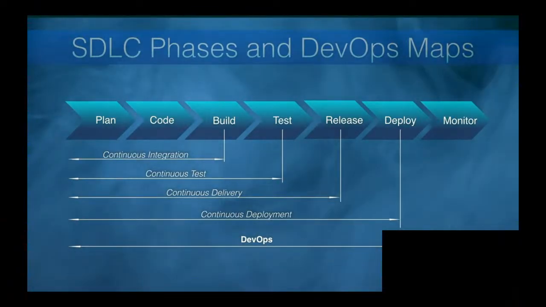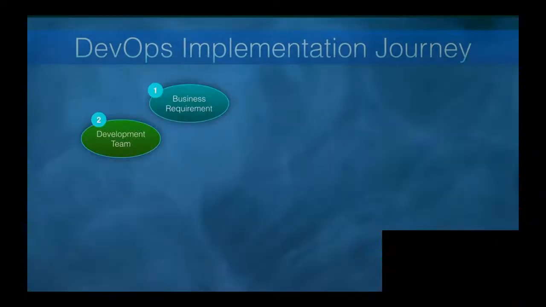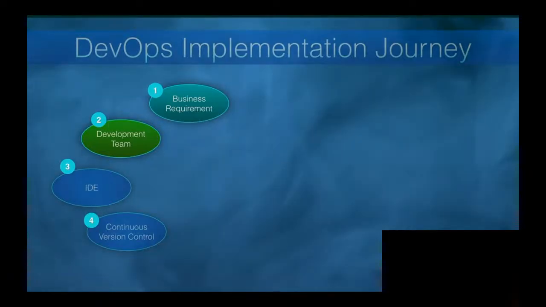Now, let's talk about the core of DevOps in terms of the implementation journey. In this scenario, we will talk about the various processes or techniques, and later we will identify the right tool proliferation for all the processes which we cover. So first thing, we get a requirement from the business or internal team, identify the right skilled resources, and set up a development team. The development team further sets up an integrated development environment for code construction. This IDE directly gets integrated with the source code management system as continuous integration.